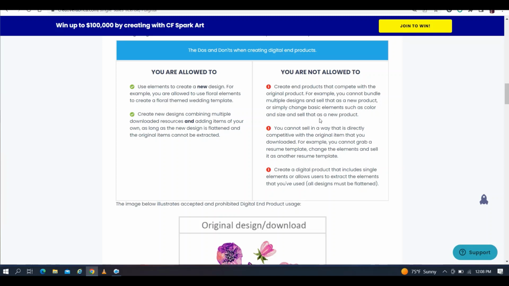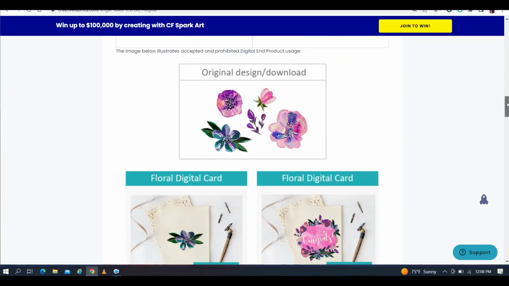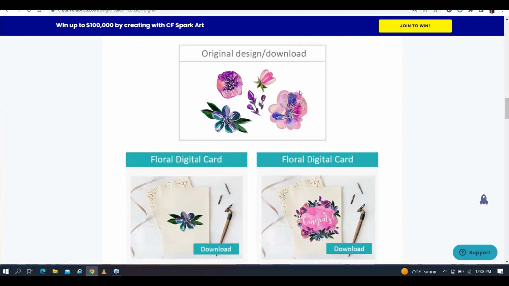Now, this is Creative Fabrica's terms, and I'm going to tell you right now, just from where I have looked, Creative Market, I think Design Bundles, Hungry JPEG, they all have very similar rules and regulations here. So again, if you can get this, then there's a good chance you're going to be covered on all of them. However, I always encourage you to do your own research and look at their specific do's and don'ts as well. And they're giving you a pictorial example here, which is what I love.